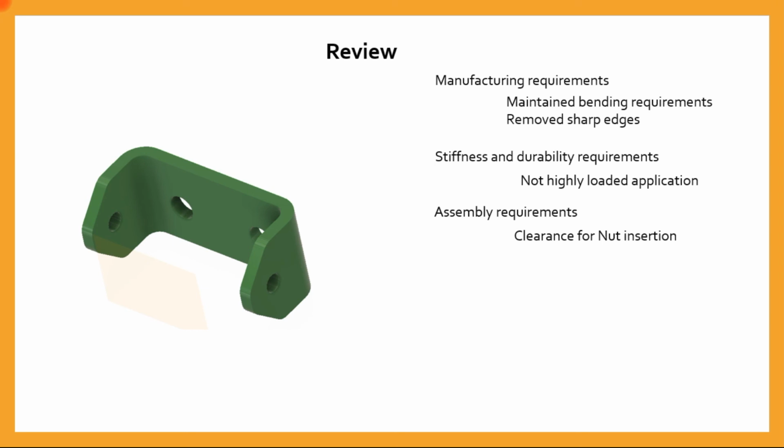The next step, of course, for the designer would be to send it out to the manufacturer so that the manufacturer will start the design of the tooling and how to plan the tooling for the part manufacturing. So the manufacturing process of this bracket would go something like this. First, the blank will be made. That is the unfolded view of this part. So this will be unfolded.